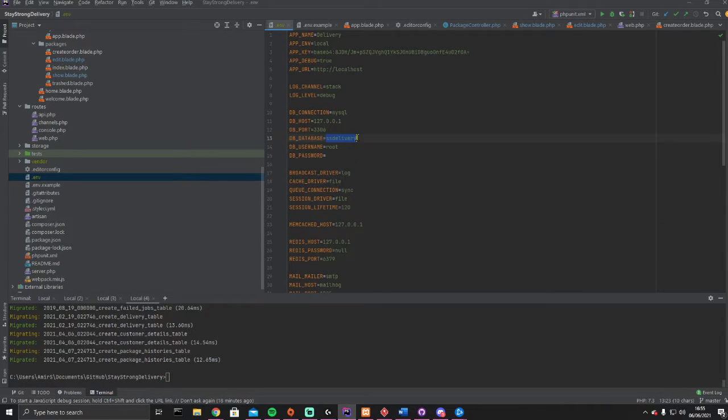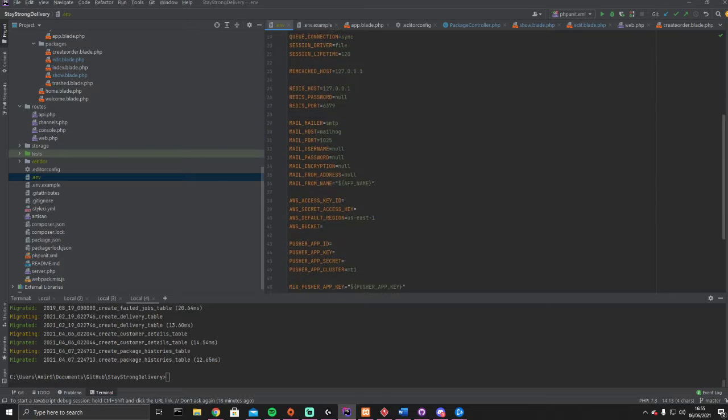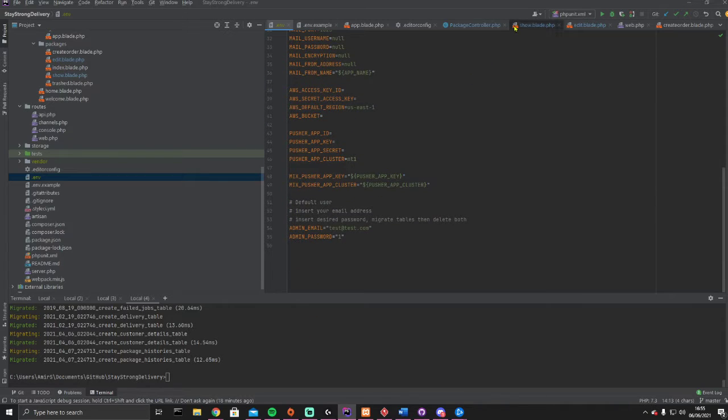And also create a database name and whatever the database username that you have for your local server, and then just run the migration and everything should work. So if we just copy this, you can specify whatever password you want. It doesn't have to be a real email. It's not fully authenticated in that way. It doesn't use an API to correlate whether that's a correct email or not.